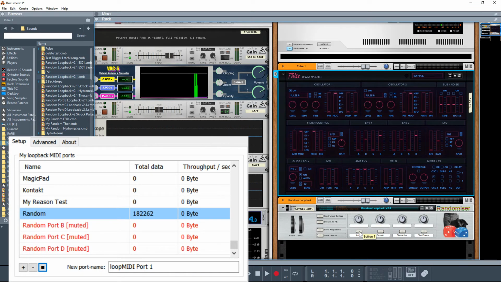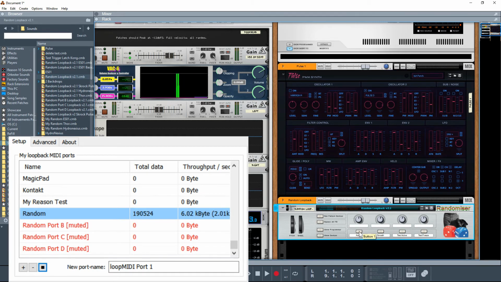As I say, we should be working now, so we should be able to just hit that activate button. And there we go, we've got some randomization happening. Now this is the default randomize patch rather than one of my special ones, so it is affecting absolutely everything that's going on. So just bear that in mind.